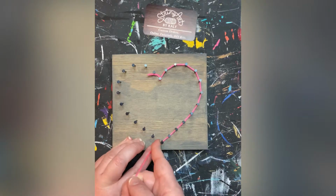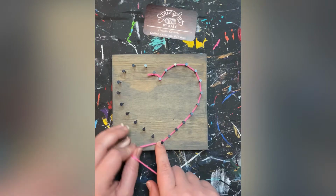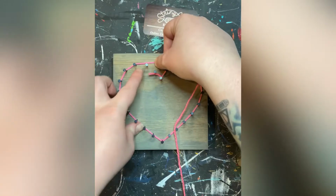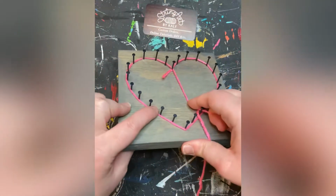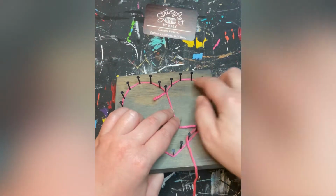I like to loop around that bottom center nail as well to help anchor the yarn. And then you'll continue back up, finishing your outline. And just like after tying the knot on that first nail, we're going to make sure that we push the yarn all the way down to the base of the nails. This will be an important step to do throughout the entire stringing process.